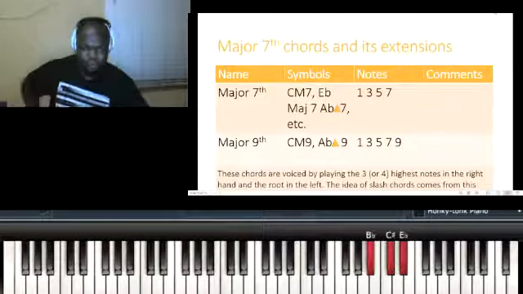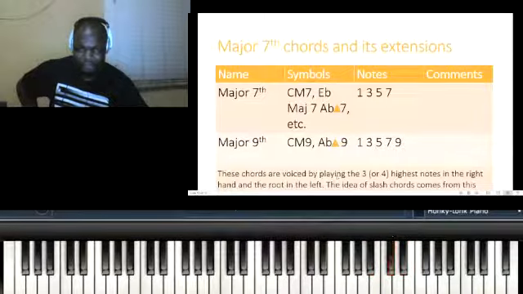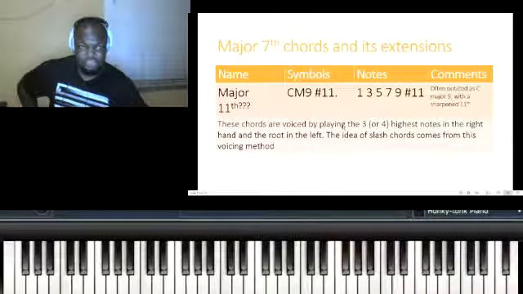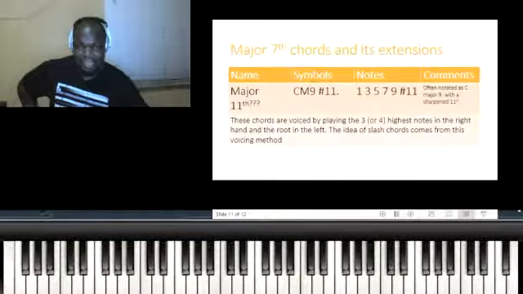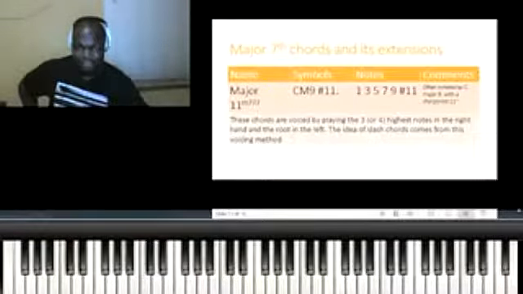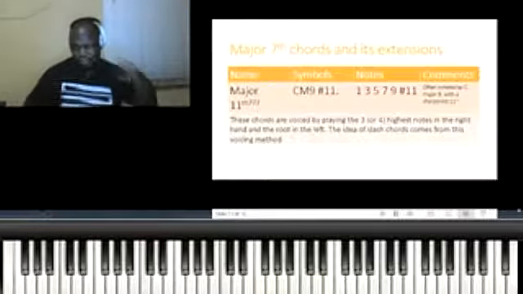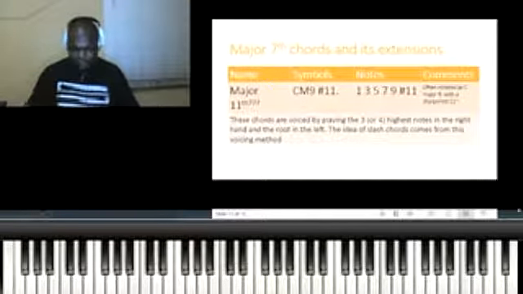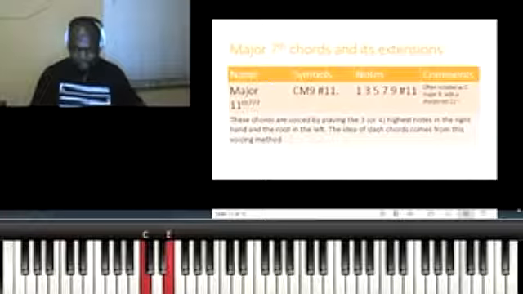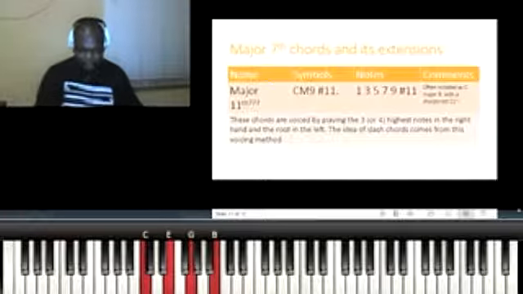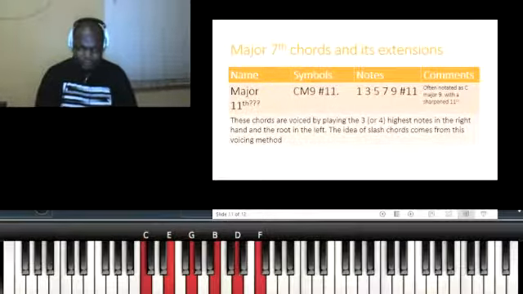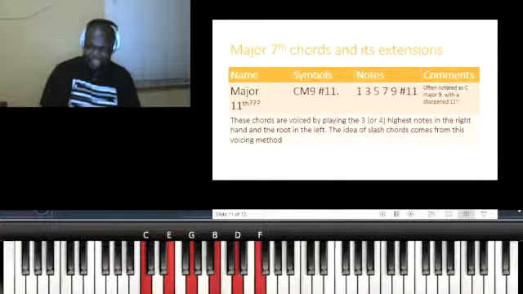Now the next one is tricky. I'm going to go ahead and scroll over. The next one is a little tricky. And it's like that because, if you see, I called it major 11th, but I put a question mark there. Okay. So if I were to play a major 11th, I have 1, 3, 5, I have 7, I have 9, and then I'll have 11. Okay. But you see, in this chord, I have F there and I have E here, right?